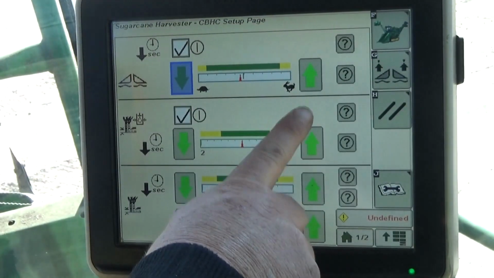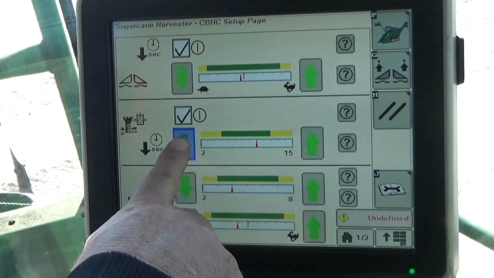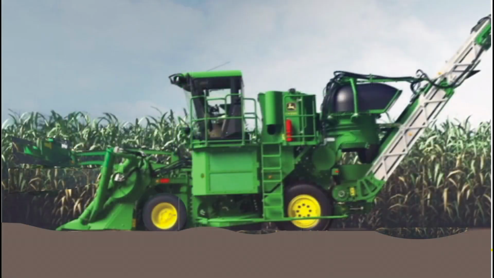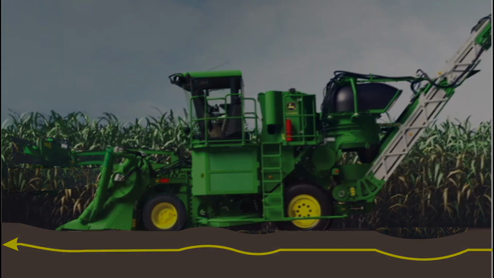An adjustment bar is used to change the time delay between increased base cutter pressure and a possible base cutter lift. If the box is unchecked, the base cutter height is affected strictly by the floating crop divider position and will not react if base cutter soil contact occurs.